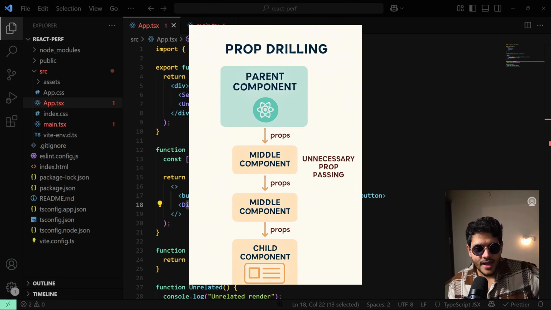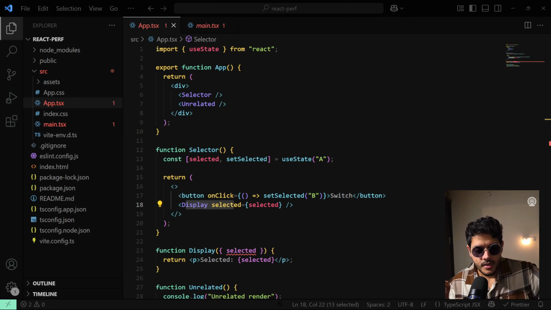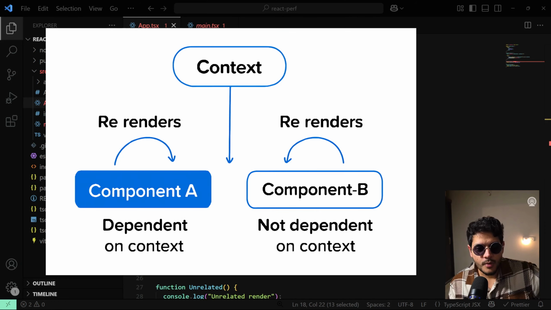You can use React's context API to solve this problem. Wrap your component in a context provider and pass the data that it needs to be shared in the component tree. Then you can use it anywhere in the tree without having to pass unnecessary props. But context has a cost attached to it. When you wrap your provider around a component tree, if the value in the context changes, the entire tree will re-render. So all the components in the tree hierarchy will be re-rendered even if some of them are not even using the data from the context.